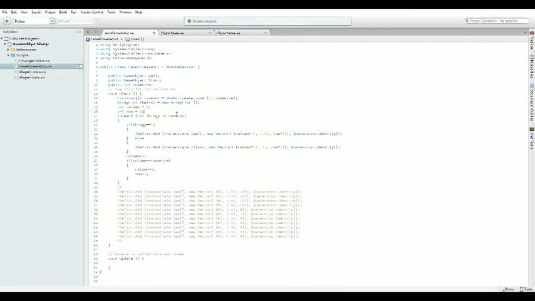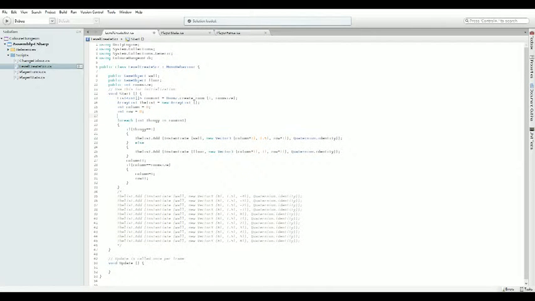So right, here we go. First things first, we need to do a foreach int array row in room int.